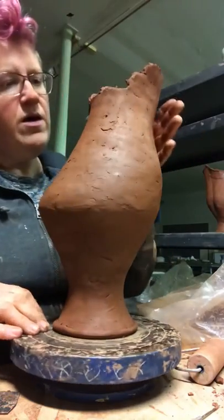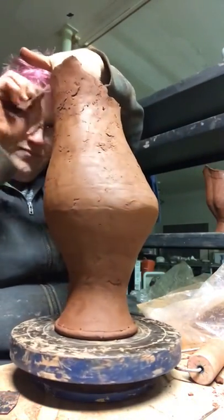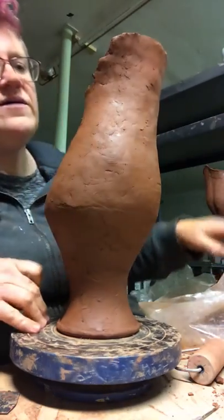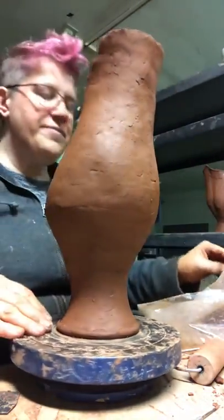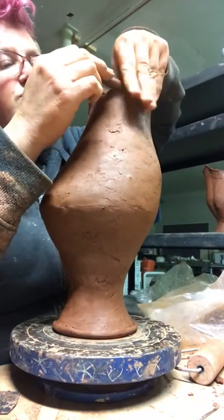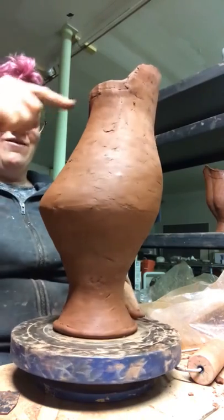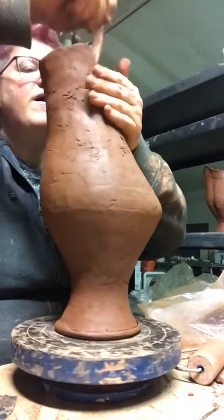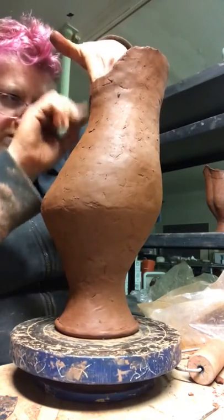Quick video on how I finish these guys up. This is a coil-built pitcher — it's really quite soft and pliable right now, so it's a really good time to cut the spout. This basically came about because I couldn't figure out how to pull a spout, so I researched it. I found these beautiful Etruscan pictures and that's what this is modeled after. I had a weird little gap here where I didn't center up the bottom — it was really lopsided. Last object of the day, so I'm a little frazzled, but I thought I'd make a longer video on how I finish this.